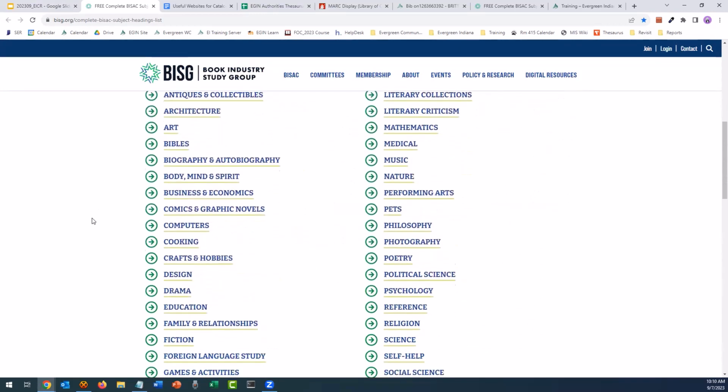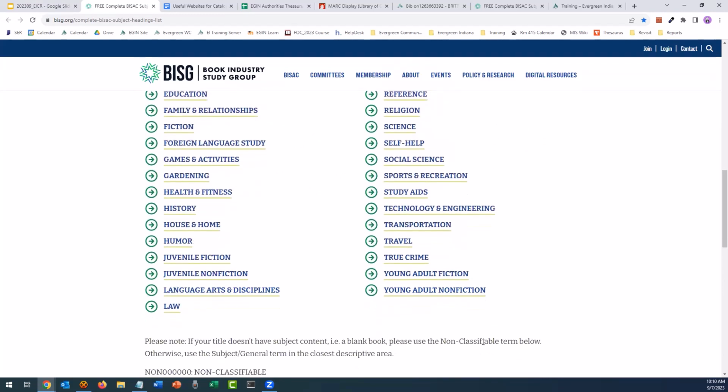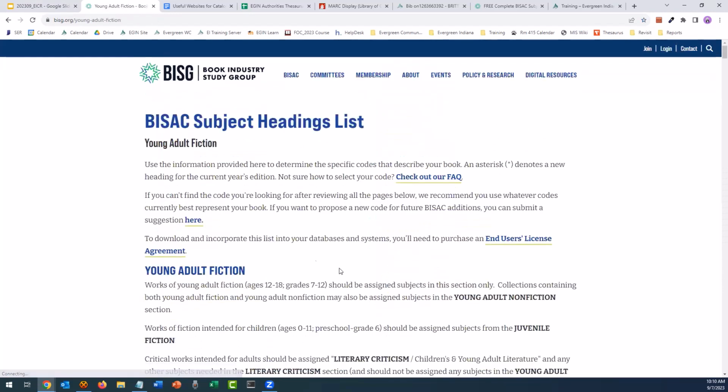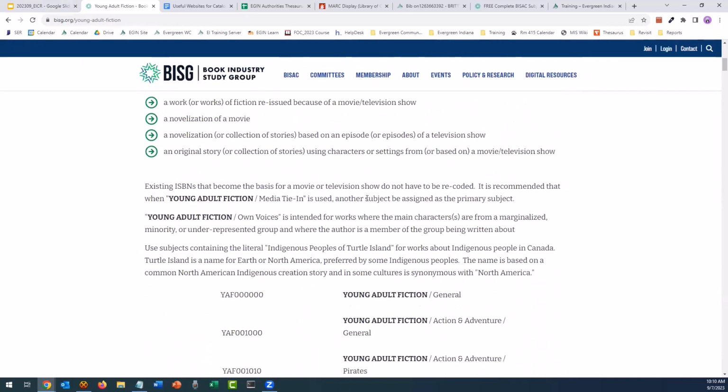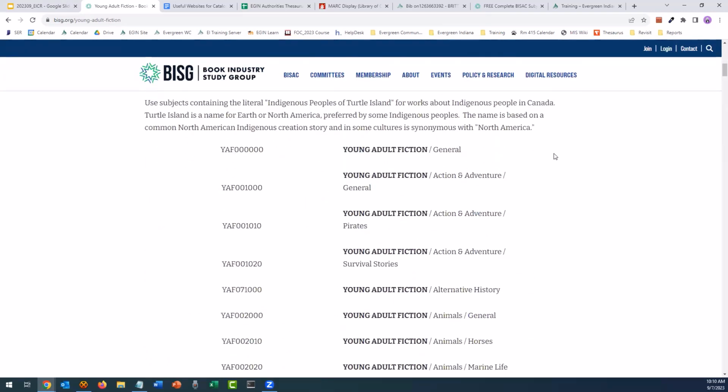So let's look at young adult fiction. When we click on young adult fiction, we are taken to a little bit more information about where we want to use this. So works of young adult fiction ages 12 to 18 or grades 7 through 12. It goes into a little bit more detail, and then it breaks down the available BISAC headings.